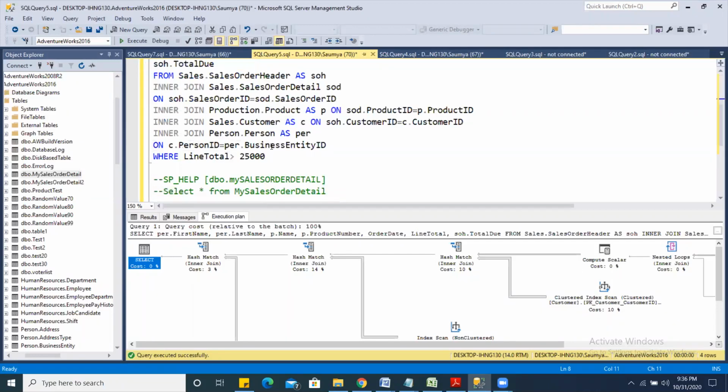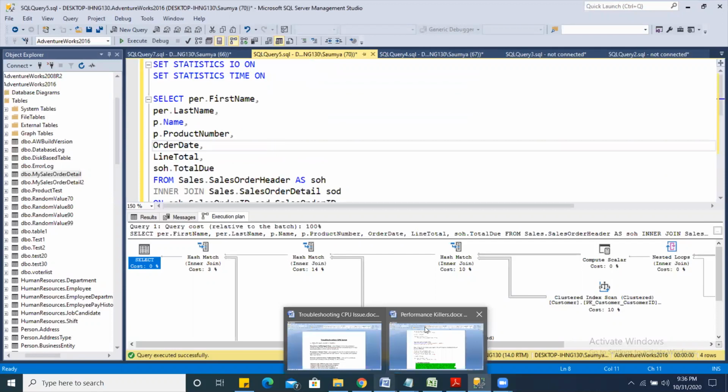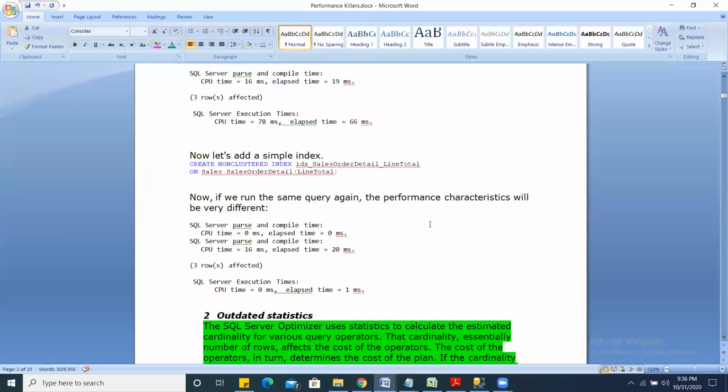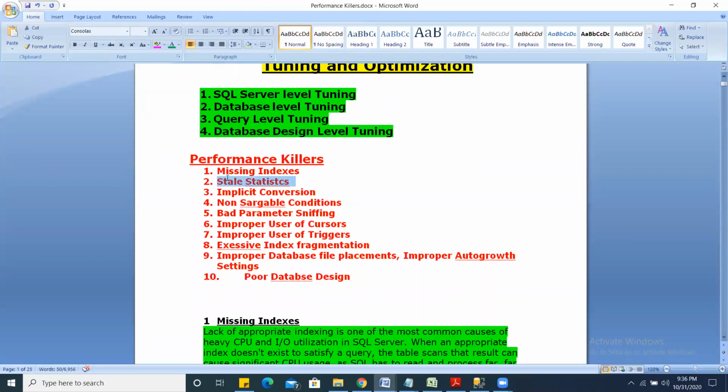Next, a very important and very misunderstood thing is your statistics. So the second performance killer is your stale statistics or outdated statistics. But before you understand stale statistics, let me explain what statistics is, right?